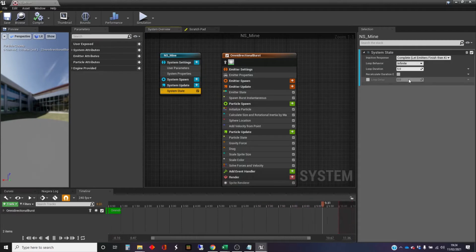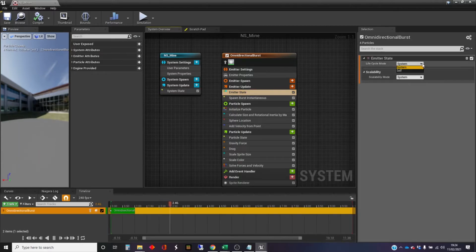If we click on the system state, we can see those parameters that we had before. So there are similar parameters here. And if you want to just use the same parameters for every emitter, then you can set them at system level, and you don't have to bother setting them at emitter level each time. We're going to go back to our emitter and set it to emitter level to play around with it.